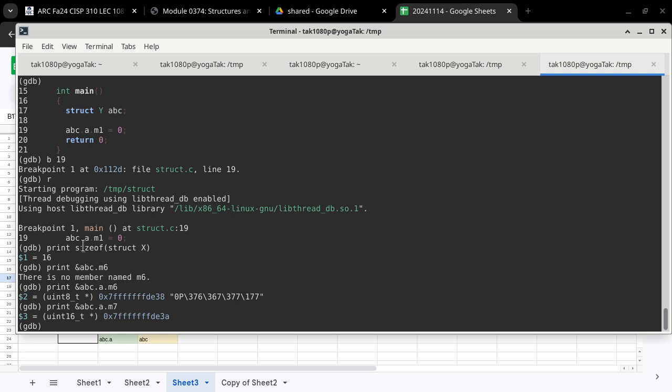Because M6 should have taken up only 1 byte, M7 should be right after, which is at location 39, but it's skipping 2 bytes to get to it. So that means it doesn't like it when a 2-byte thing is at an odd number. It wants to make sure it is at an even number. So the start address of a particular scalar type has to be divisible. If you look at the address, it has to be divisible by the size of the scalar type.